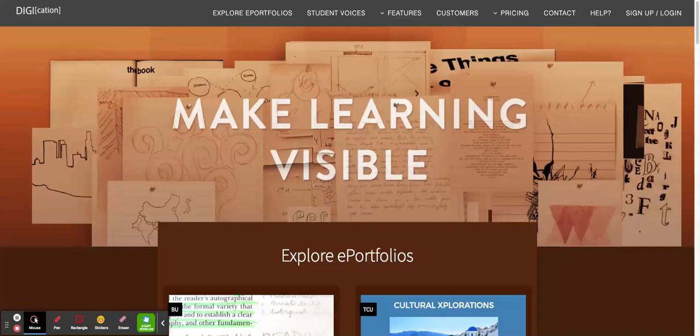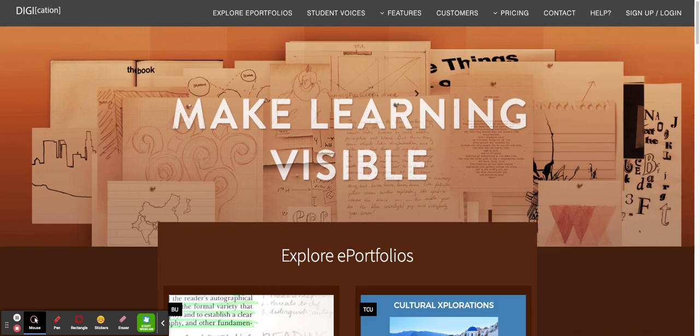This is a quick tutorial to show you how to set up your new portfolio on the Digication platform. So I have navigated over to digication.com. This information was also provided in the email communication that came out from the University of Denver about the merger to the Digication platform.